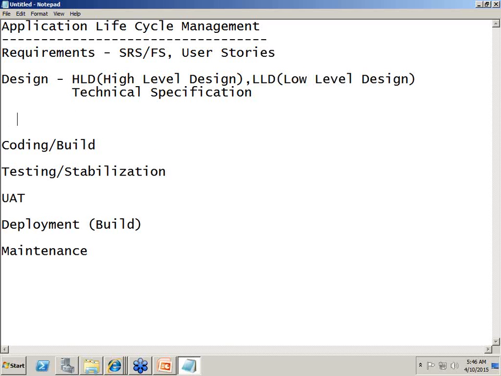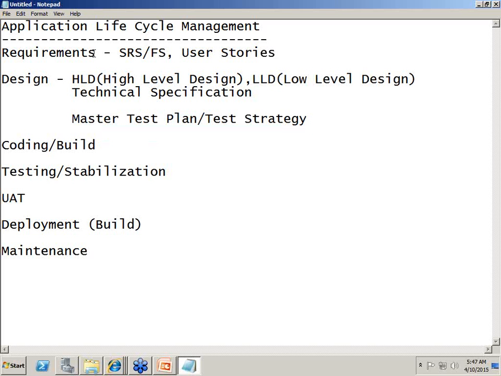So this is the same phase when the development team will prepare something called test plan. You can call it as master test plan. Okay, this is where the test team will come up with something called test plan, or you can call it as test strategy. Of course, test strategy is a subsection of test plan that most of the times we do. So that is what is the outcome from the testing team. How to test this product?